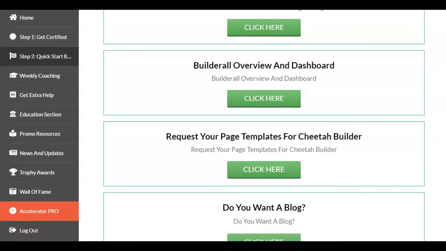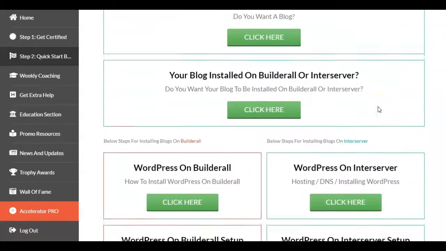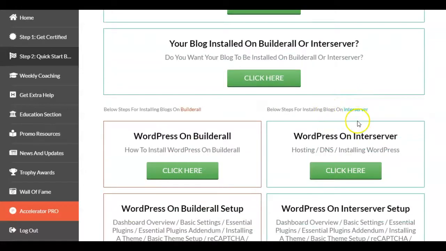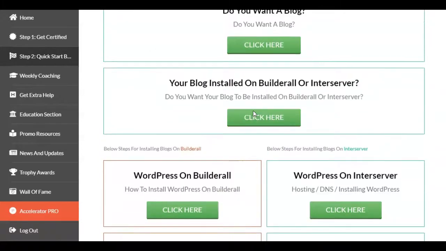Then we'll go on to advice on getting the most out of your money from hosting your web pages, how to connect your web pages to your domain, link management, setting up and verifying a professional email address. You don't want to be using Gmail and things like that, to look more professional. How to set up an autoresponder. Again, there's a built-in autoresponder with Builderall, but I personally use Aweber, but again, it's entirely up to you.